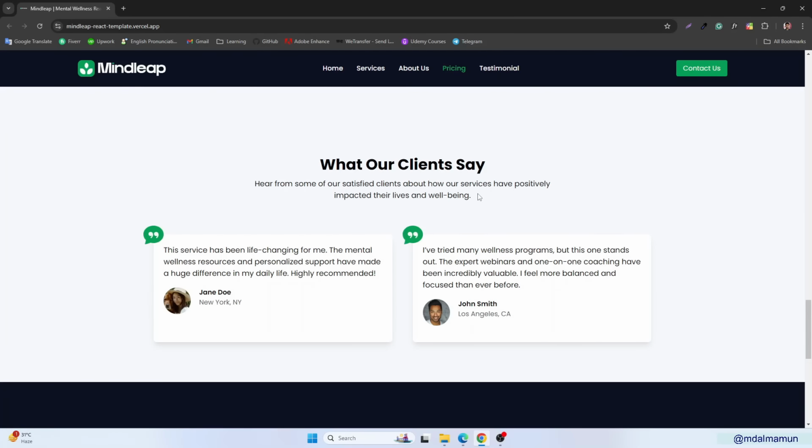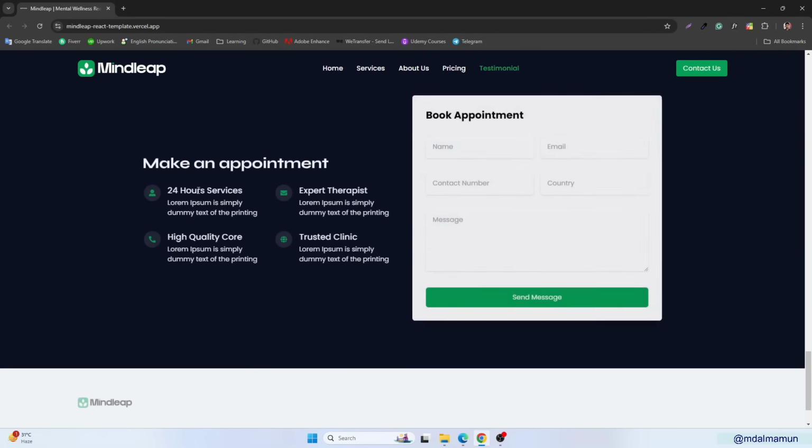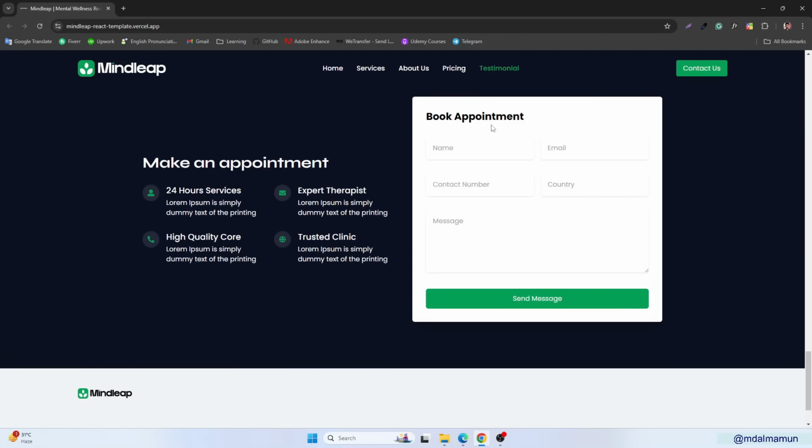a client's review section, and you can see by default we'll have two reviews, and it's better. You can see how amazing these features are. If you have more than two, then you can render them. We will have an array of objects, then we will show it here. And after that, this is the most important thing: the book appointment section.